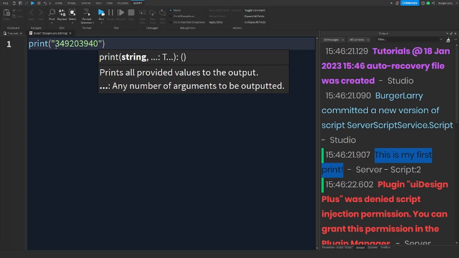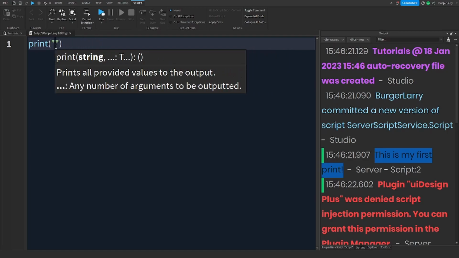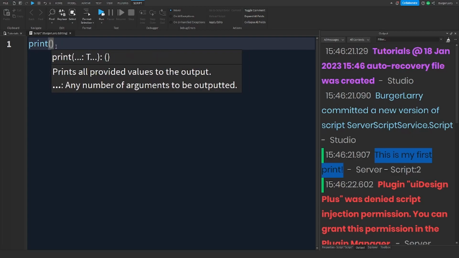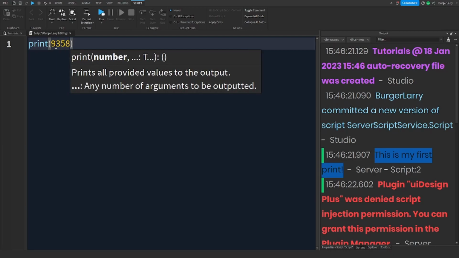You can do that, it's fine, but it's more common to print numbers in this way right here. So you just put the numbers between the brackets without any quotes, and it will display easily just like that.